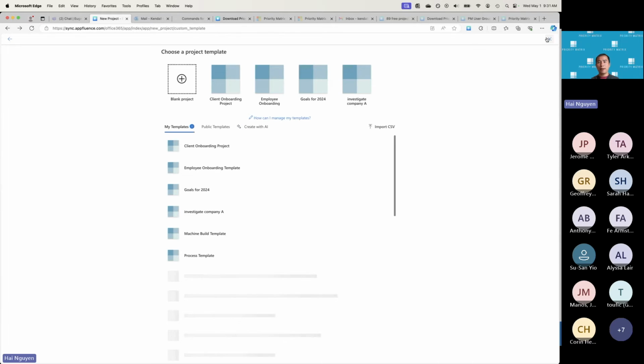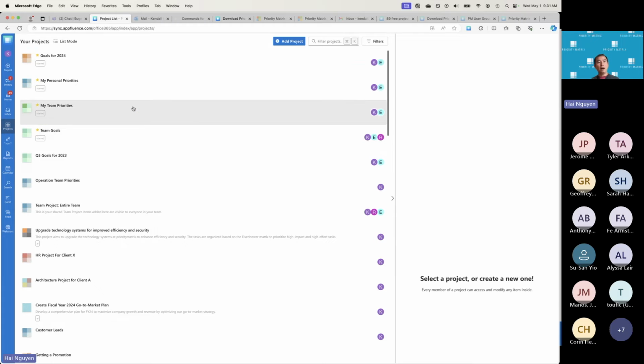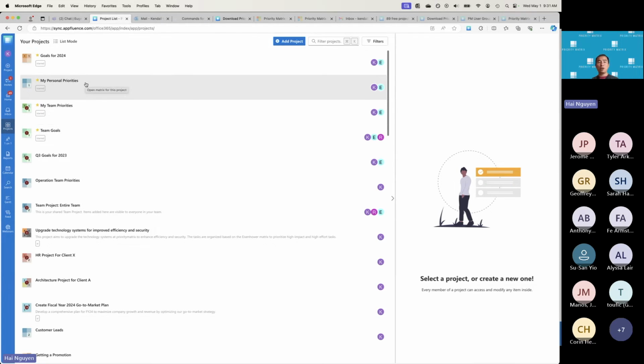Okay, now let's go back to Party Matrix here. As I mentioned, typically a good starting point is to create a project for your personal priorities. Because at the end of the day, if you can be successful with Party Matrix, everything else will fall into place, right? I wouldn't recommend that, when you start Party Matrix, you go super ambitious and try to do everything. Instead, focus on your success and then your team success and then your organizational success as part of the step-by-step process. And so I generally recommend creating several projects, my personal priorities, my team priorities.